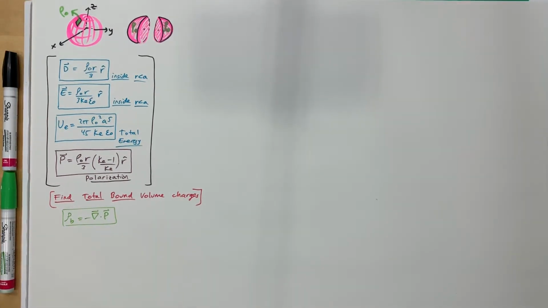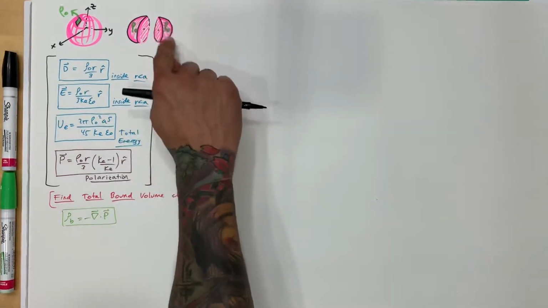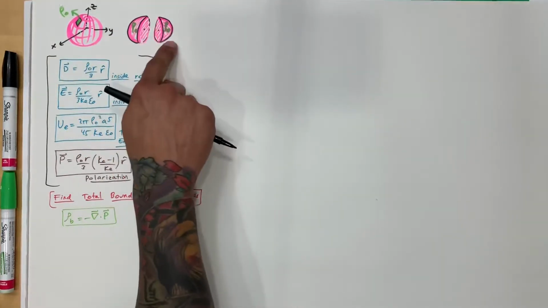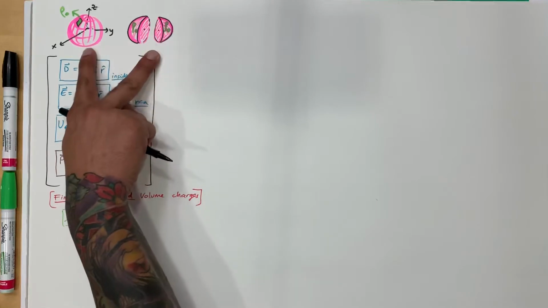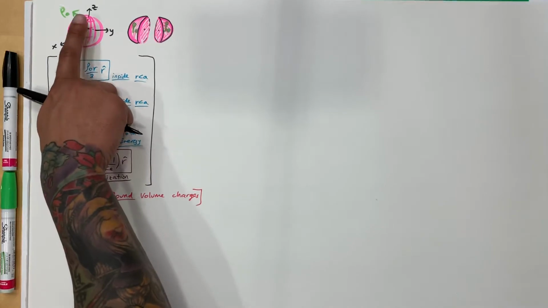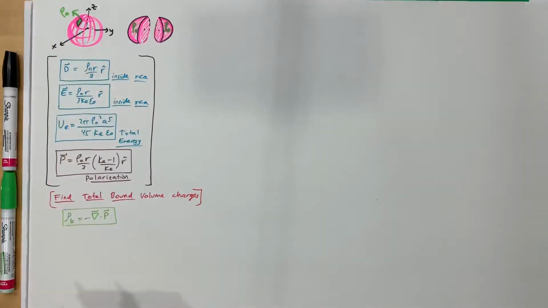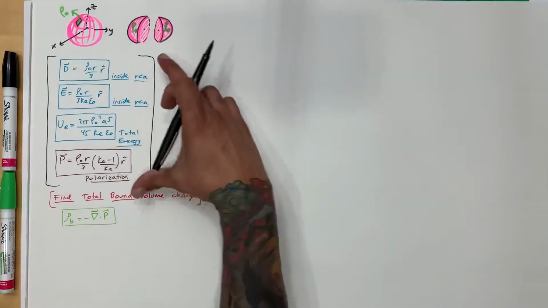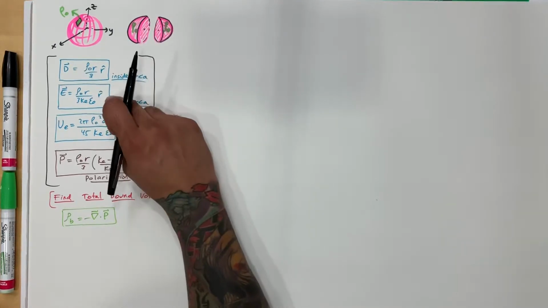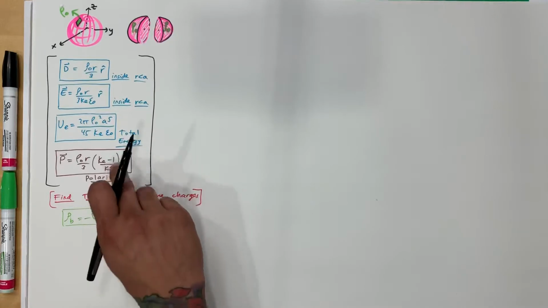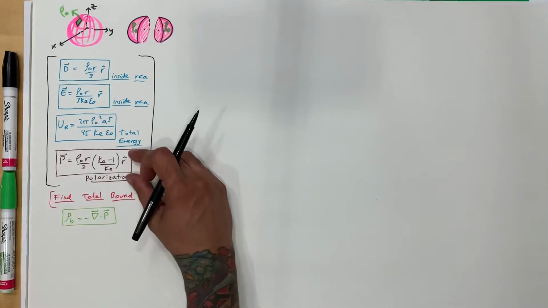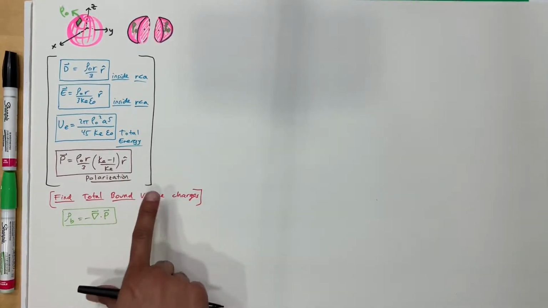Okay, so from the last video, remember we have free charge on the outside and the density. So this just shows two different versions of that. From the last video, this is just shrunk down. Here we have rho naught as our constant density, and these are all the values that we found from the last video. So we had electric displacement, electric field, total energy, and the last thing we found, which I put in purple, polarization. So we needed polarization in order to find the total bound volume.